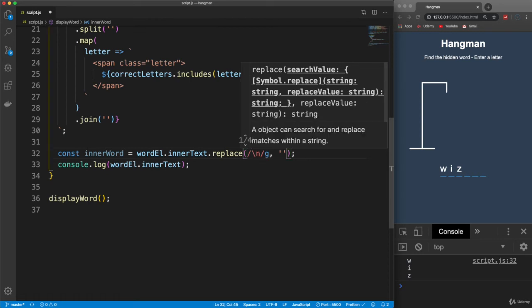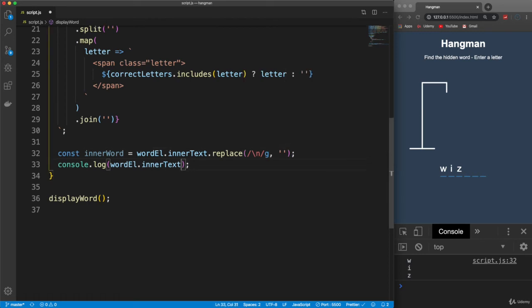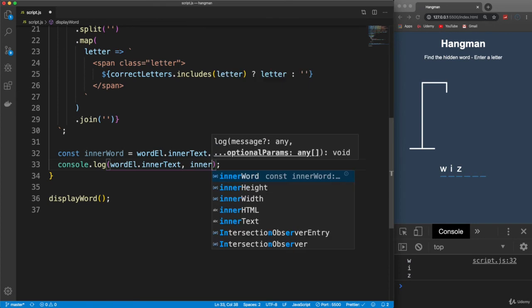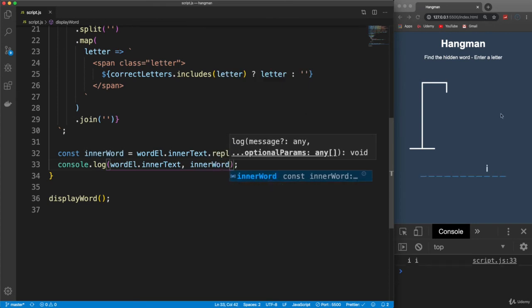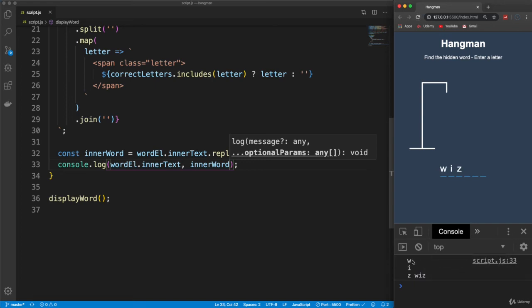And that will allow us to proceed with what I want to do next. So just to show you the difference, if we console log what I just showed you and now inner word, and we save, let's look at wizard. Okay, so you can see the difference here. This one has the new line character. You can't see the actual character, but you can see it's on a new line. This one doesn't. It's all just on one line.